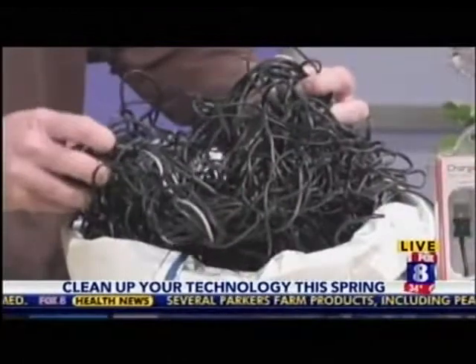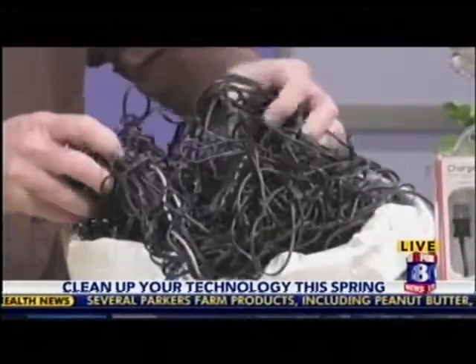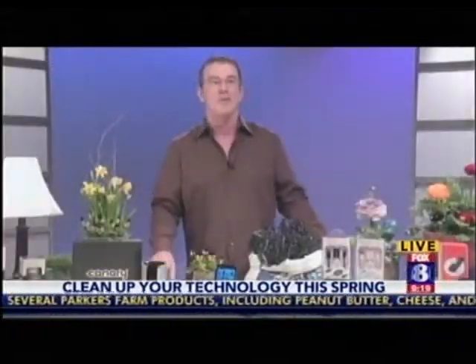It keeps your inbox nice and clean, and that equals productivity — really important for springing into spring cleaning. Now, have you ever left your charger behind and then realized you needed to charge your device? If you're out of power and out of your charger, you're out of luck. This is actually a pile of chargers left at one hotel — but that's all behind us.